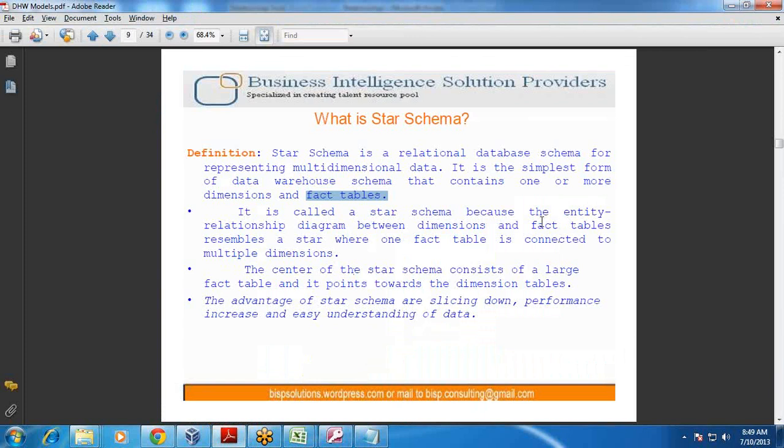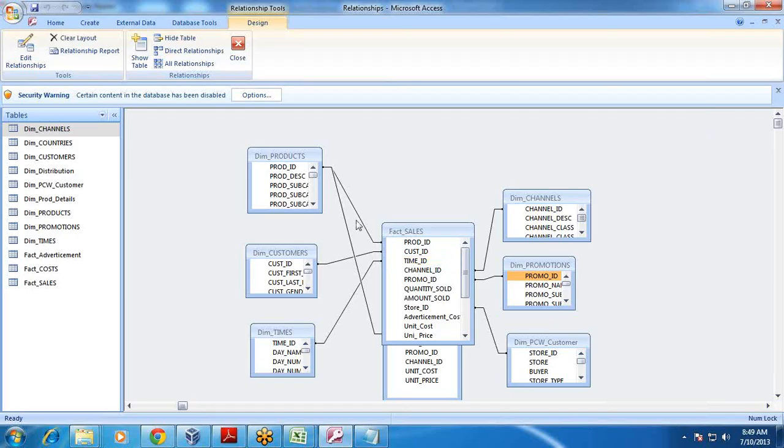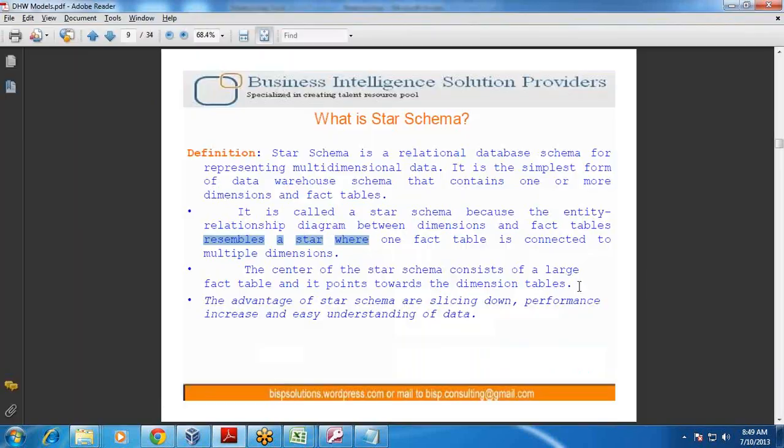It is called a star schema because the entity relationship model between dimension and fact resembles a star. There is one fact table in the center surrounded by dimensions. It looks like a star, therefore we call it a star schema. So I have one centralized very large fact table which has a pointer towards all the dimensions.